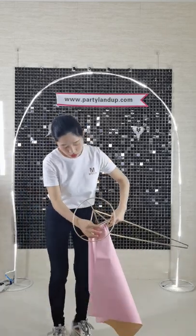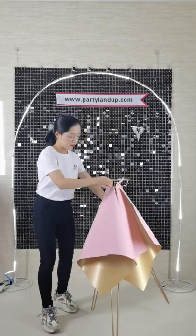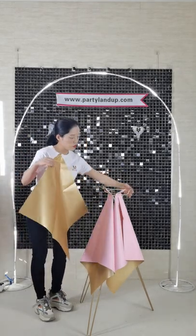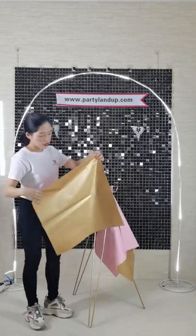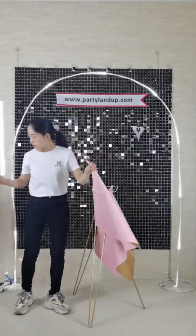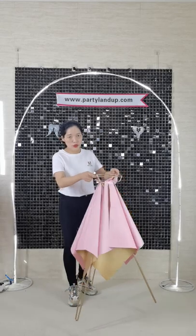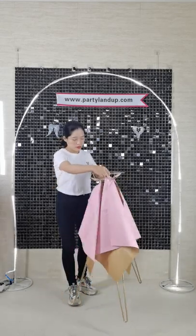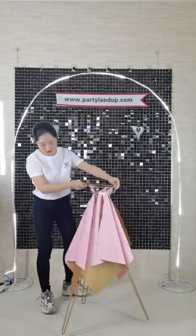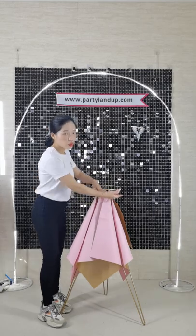I'll show you closer. We use the tab, attach it on this part. Okay, we need to fold 2 sheets of paper more, so it will cover all of the legs. Okay, we use 4 sheets of paper to cover the legs. And the top. Okay, this side is the front side, and we will use 4 more sheets of paper to decorate the top.